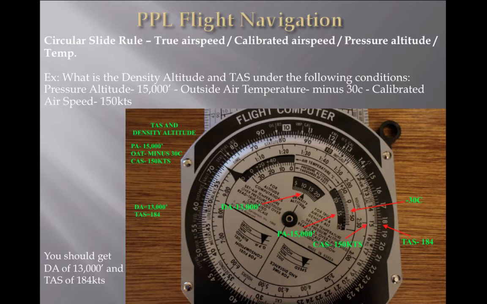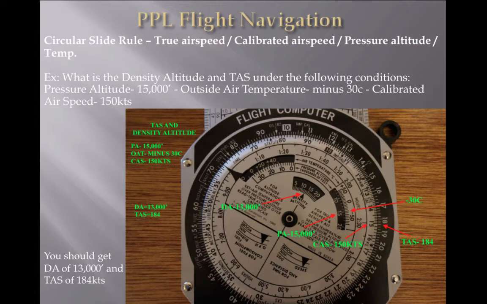And the reason I say that pressure altitude and density altitude computations are the same is because you're using exactly the same reference points. You've just got a density altitude window and a pressure altitude window. So we'll focus on the pressure altitude stuff at the moment, and we'll just check the density altitude stuff as well so that we know how to do it. So once you've got your pressure altitude and your outside air temperature lined up perfectly together, we should be able to have a look at our CAS on the inner scale, and we're looking for the 15 to represent 150 knots, that is calibrated airspeed.